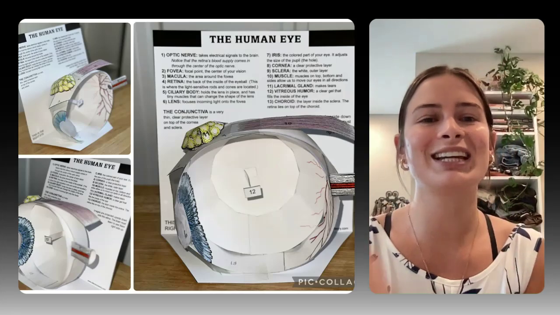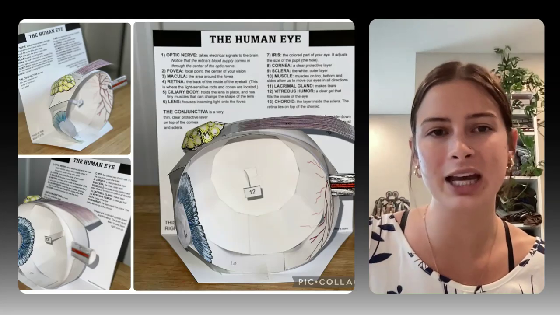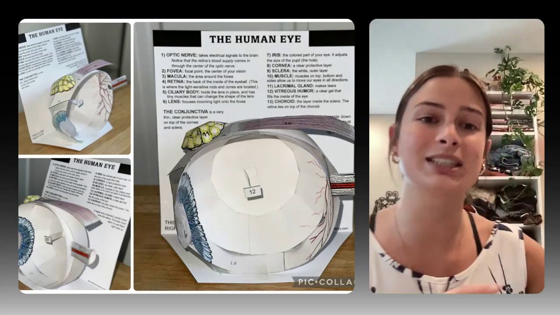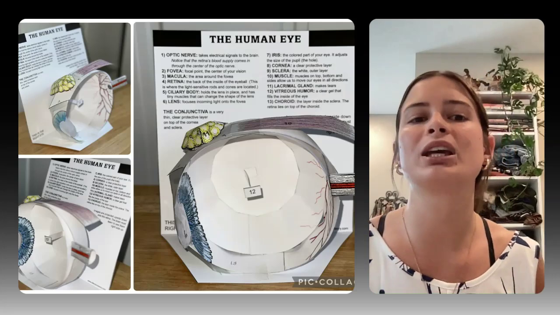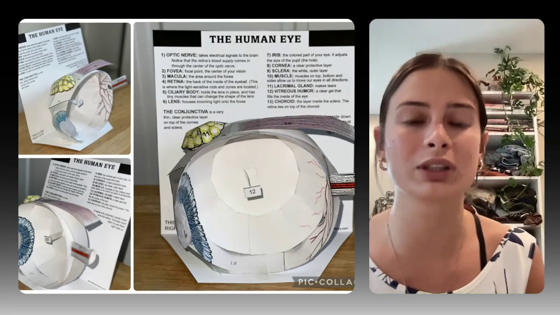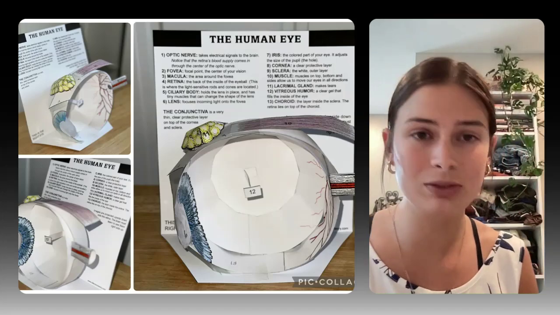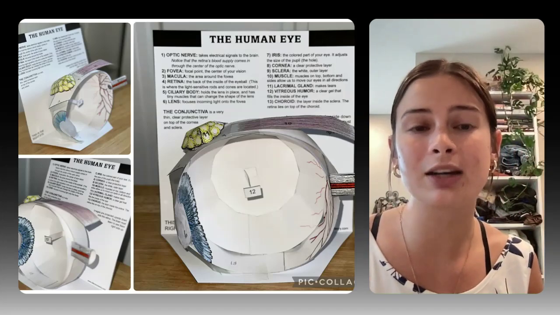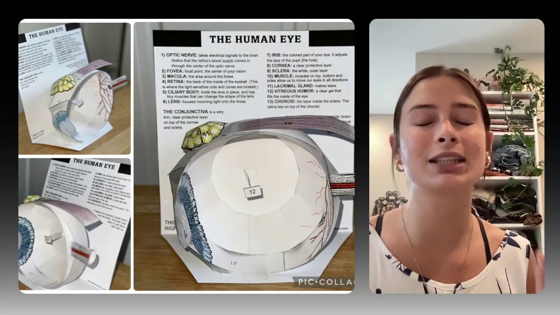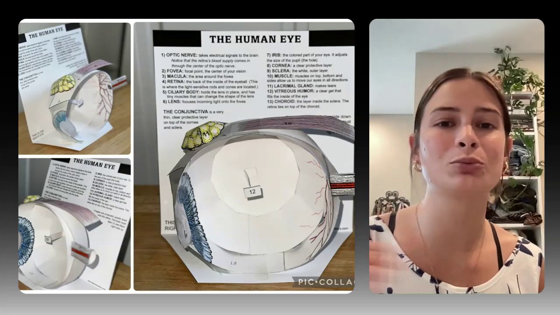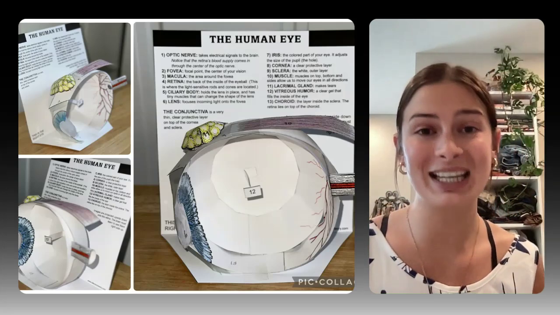Here the paths split and cross over, sorting the information so that the left hemisphere processes the right half of your world and the right hemisphere processes the left. The sorted signals pass through a relay station in the brain and make their final stop at the primary visual cortex, located at the very back of your head. It is here in the dark chambers of your skull that the electrical impulses are finally decoded into images, shapes, and colors. In less than the blink of an eye, a wave of electromagnetic radiation becomes the conscious experience of sight.